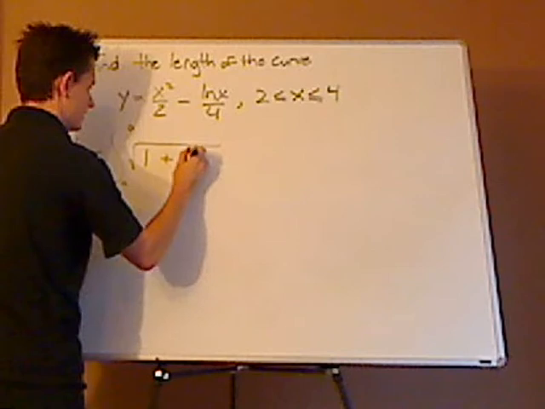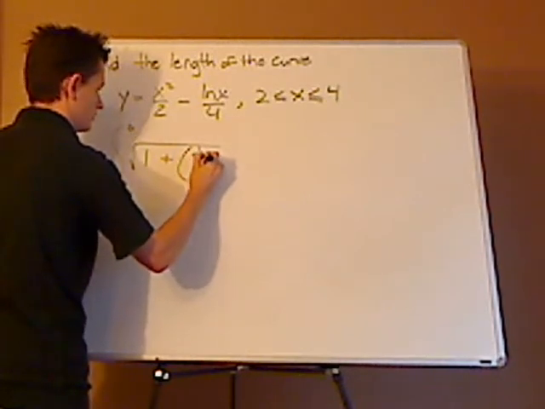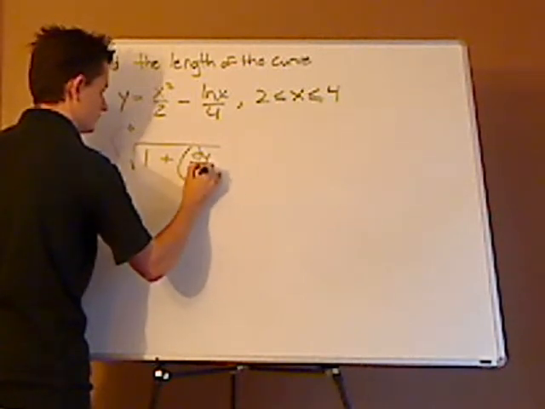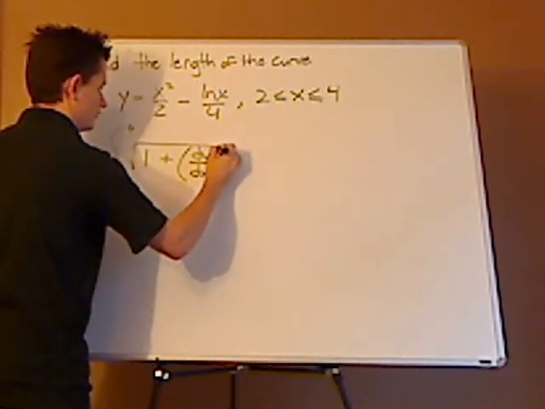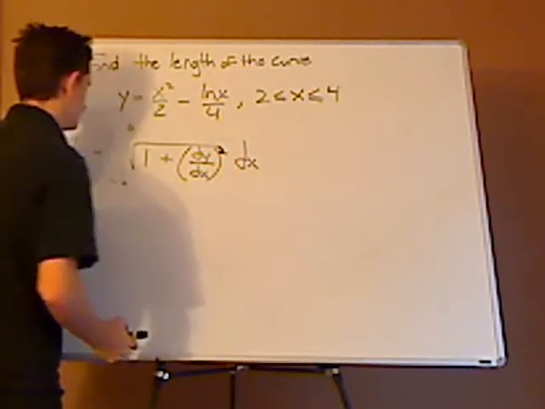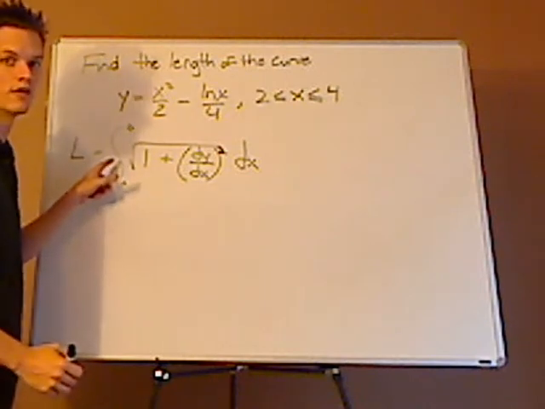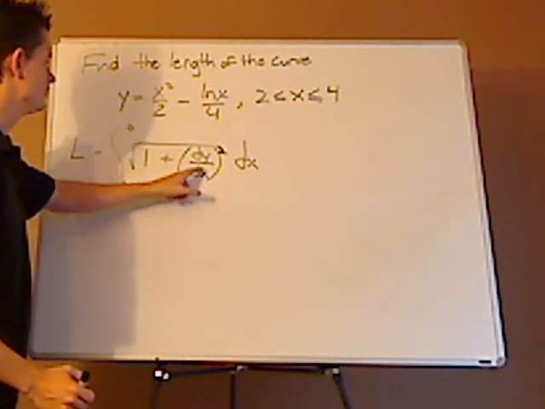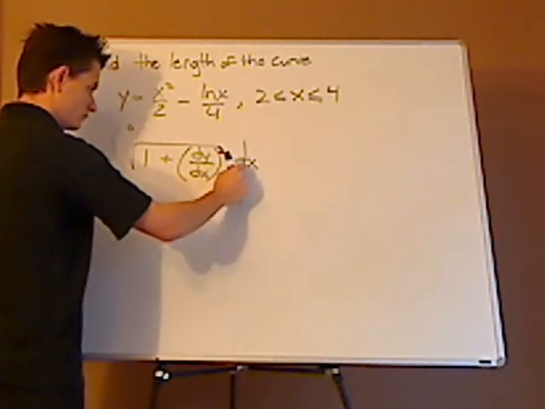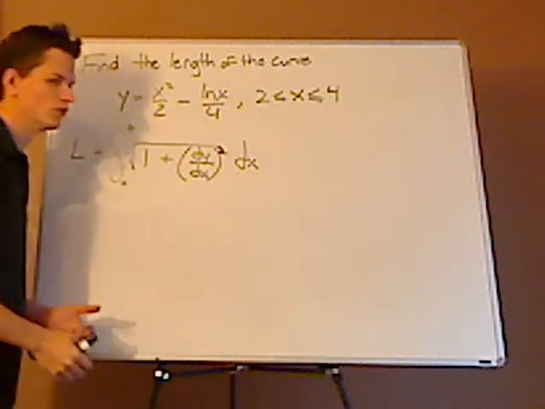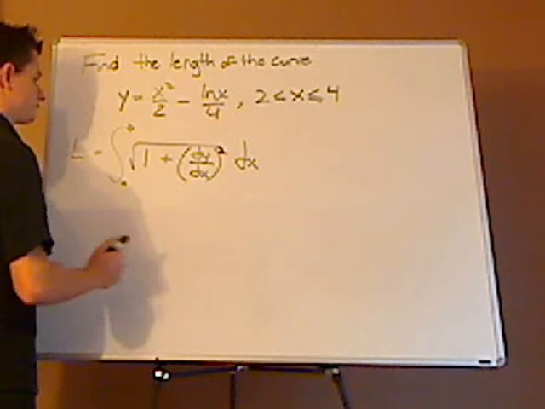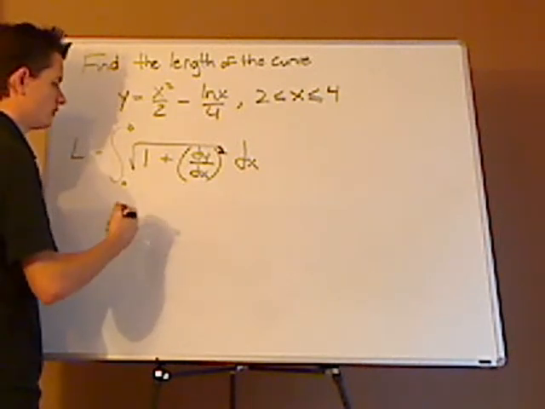It looks relatively the same, it's just the derivative is going to be different. So this is going to be dy dx squared with respect to x. So a, b are your endpoints, 1 plus dy dx, and the whole thing's being squared, and this whole thing's being square rooted, dx. Which is a variation from the Pythagorean theorem.